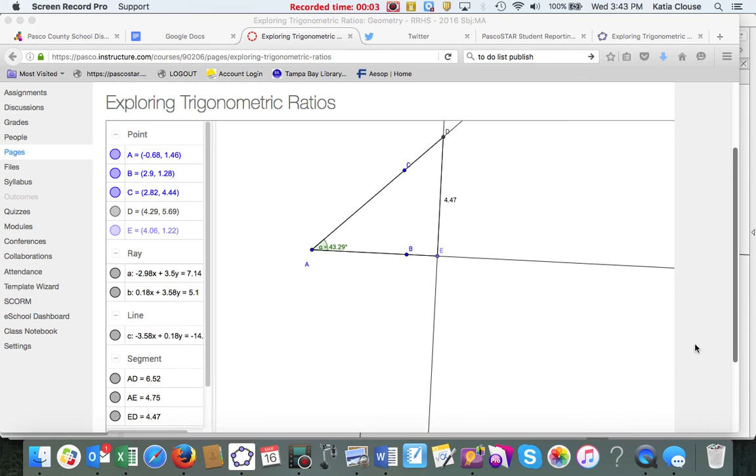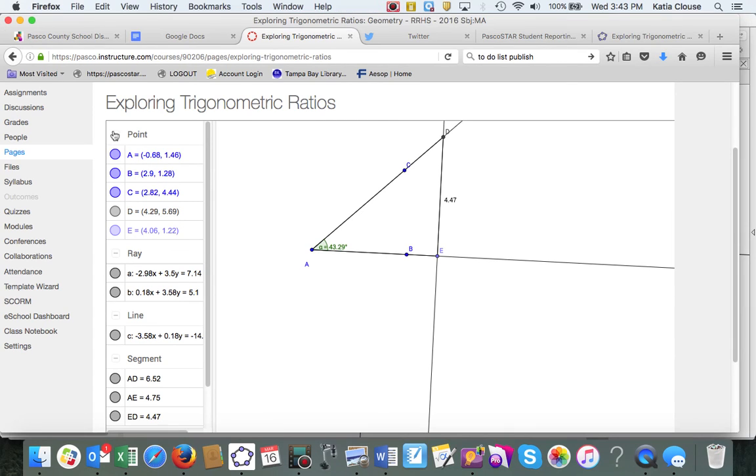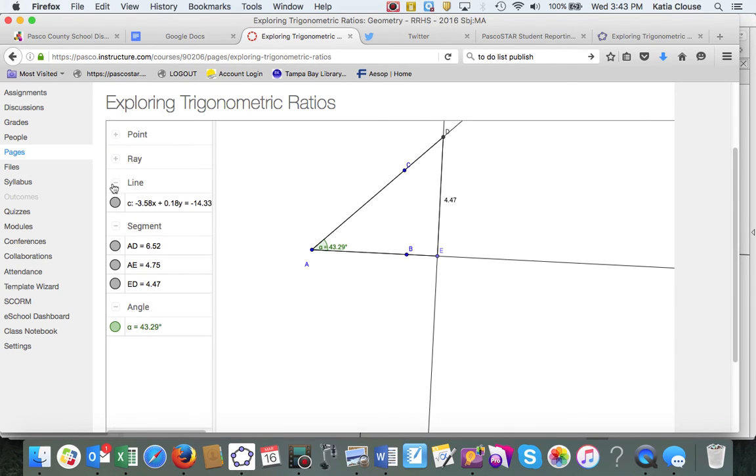In this lesson, we're exploring two more trigonometric ratios. We're looking at sine and cosine. The Explore activity described in your textbook uses geometry software. You know my favorite geometry software is GeoGebra, so I've embedded this GeoGebra into a page on Canvas. You have access to this as well, so that if you want to, you can access it and play with the angles and see what happens to the segments accordingly.